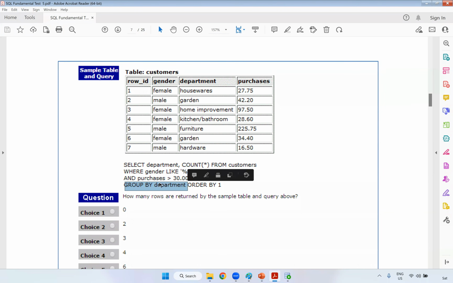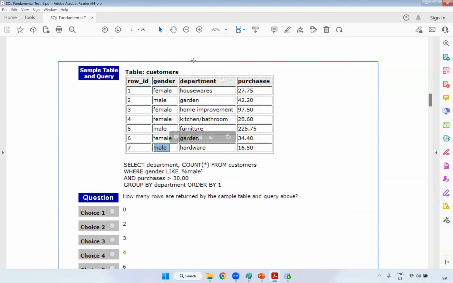How many departments are there? Group by department and gender like. See, this is one twist actually. If you are using gender like, the twist is percentage male. So if you use percentage male, it will take all these values. Am I correct? That is a twist. We may think that, okay, we can go for male only, right? 1, 2, and 3.